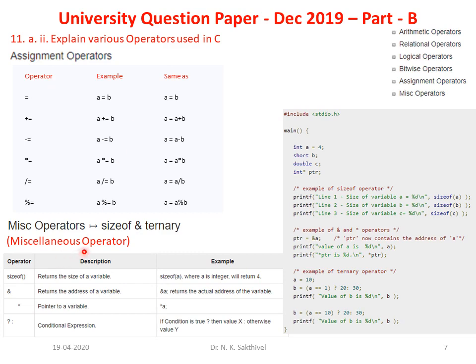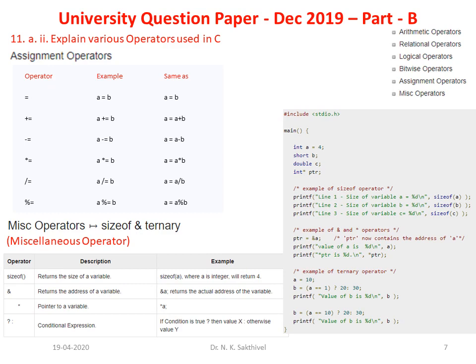Two operators: one is the sizeof operator and the other is the ternary operator. The sizeof operator, you know very well, is used to understand the size of the variable you are using, so that according to the size, the memory can be allocated.